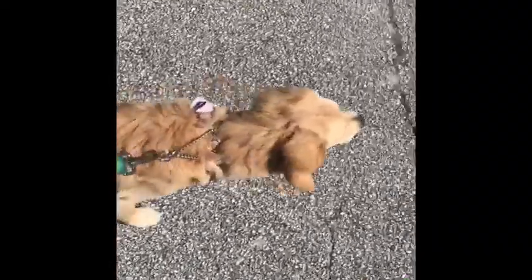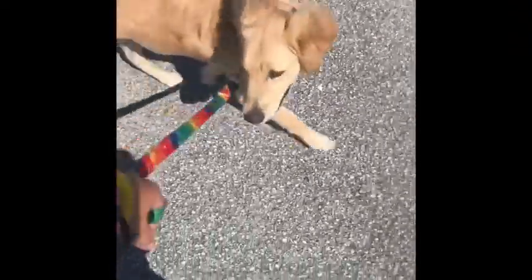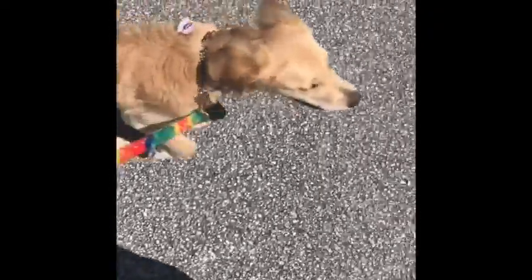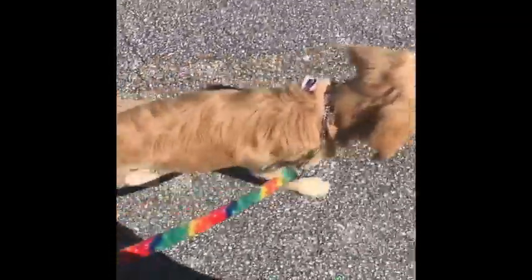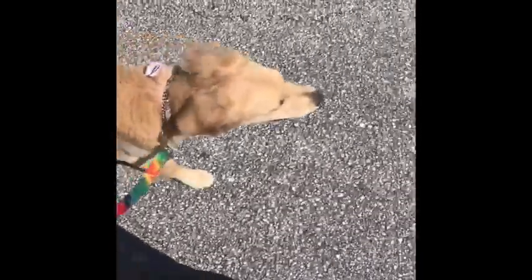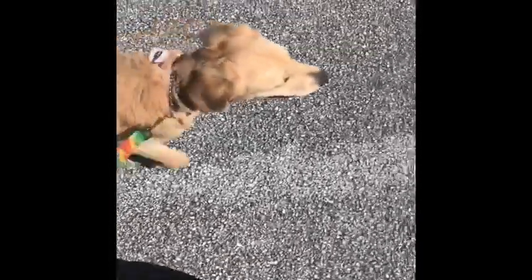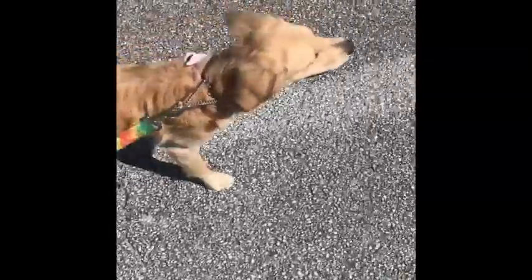And where I want her is right on the side of my feet as we're walking. So anytime she starts to go ahead, I don't expect the prong collar to stop her. It's what I do with the prong collar. So when she starts to go ahead, I give her a little tug, quick little tug, just like that. You should hear a little popping sound. And then you're walking and her face should be looking straight ahead. She shouldn't be looking around all over the place. The ears should be back like that. That means she's focused in the activity.